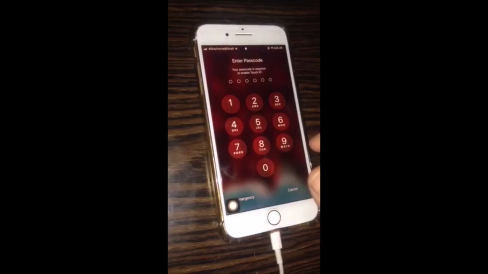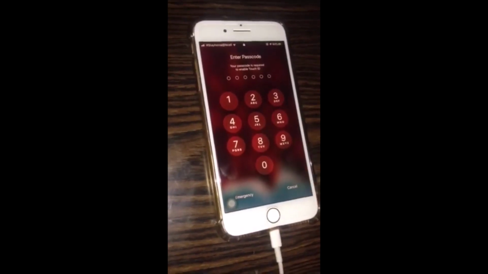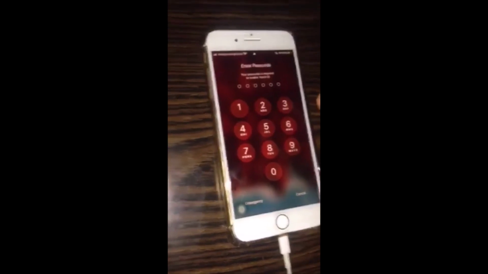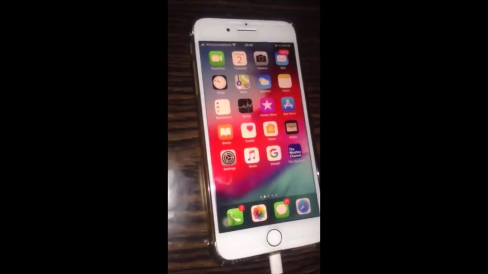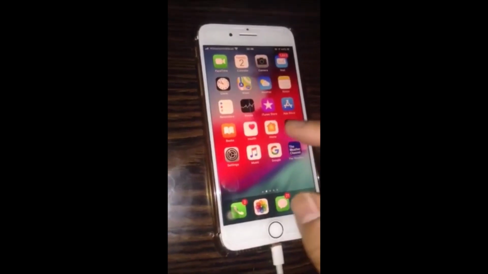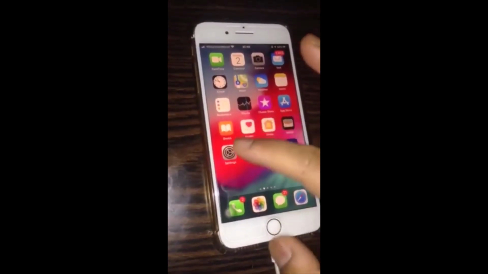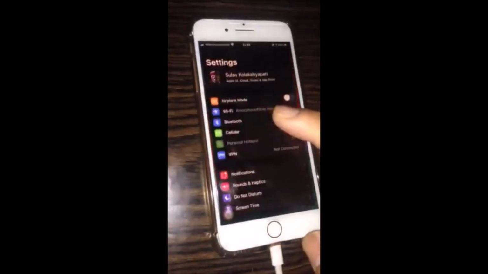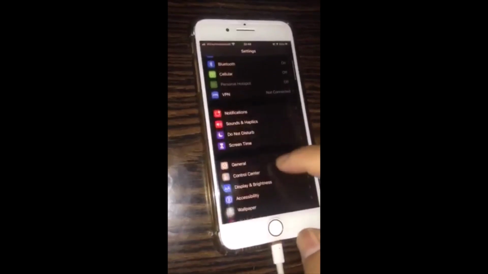So now you will have to type in the passcode to get into the system. Okay, now I have entered the passcode and I'm into my system. Now I'll show you if the system has updated to that iOS version or not.